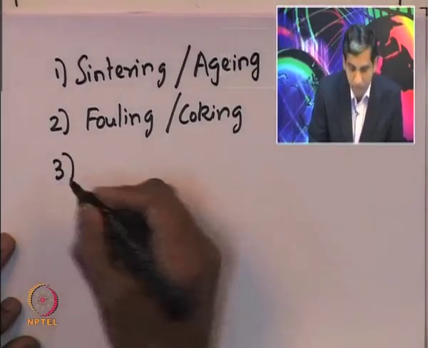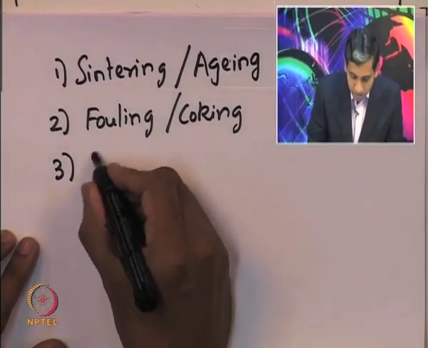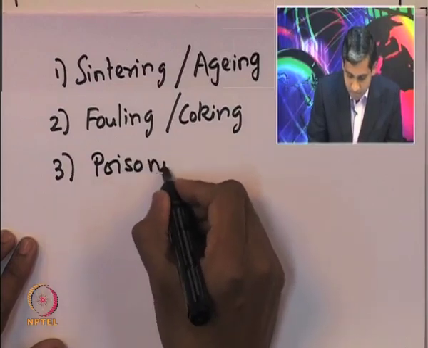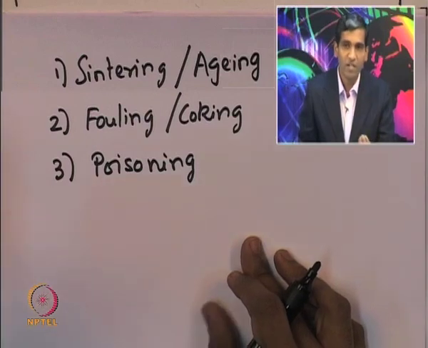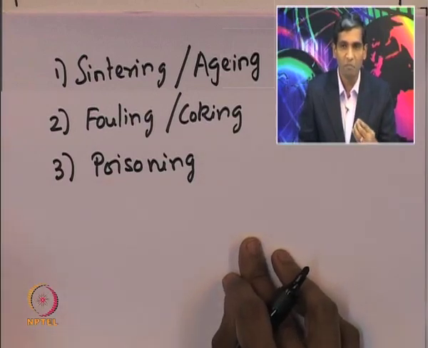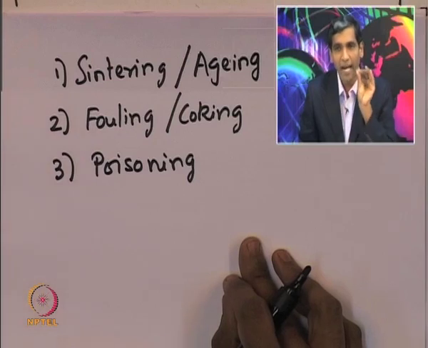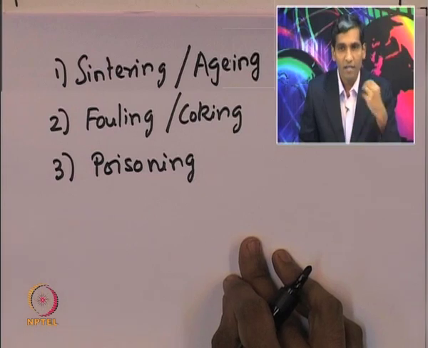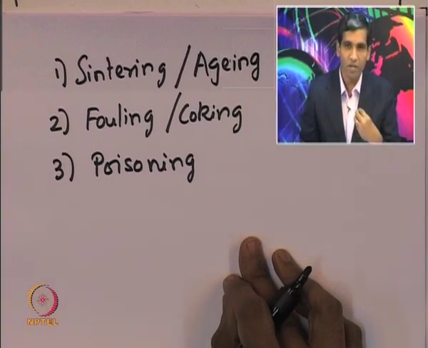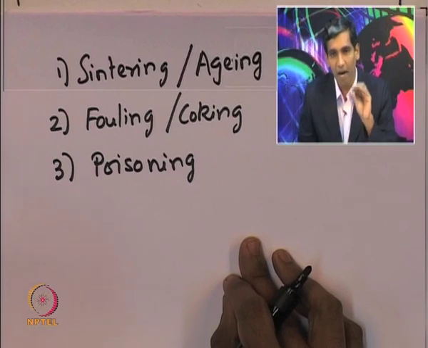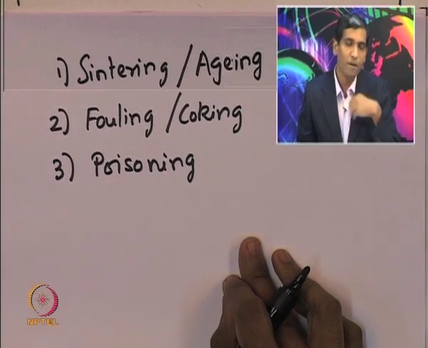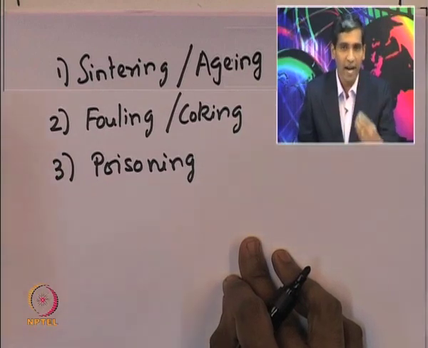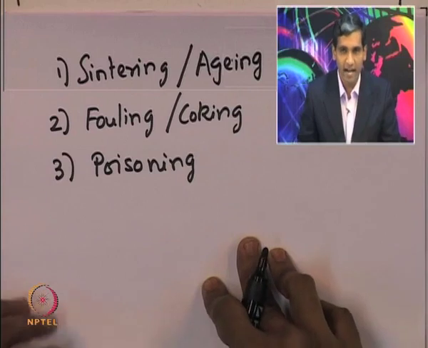And then the third type of deactivation of the catalyst is called the poisoning process. So, there may be poison present in the feed stream which may enter the catalyst pores, and they may get deposited on the catalyst site, and that may destroy the activity of the catalyst, or the reactants or the products themselves may actually irreversibly bind or get adsorbed onto the catalyst surface, and as a result may poison the activity of the catalyst site, and therefore deactivate the catalyst itself.